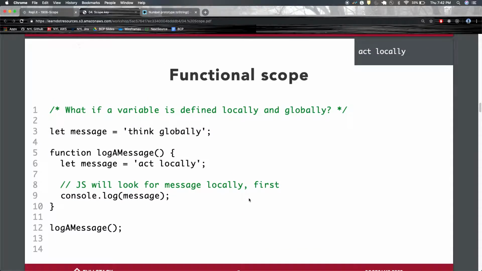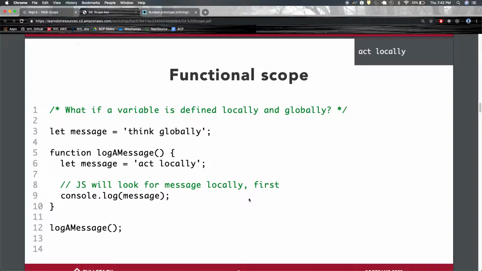Does it matter what position that is in? Like if you console log this message before defining this, if that line 3 is down after, if this was inside of the function, if this message, let message equal think globally, was moved inside of the function, there would be a huge error.